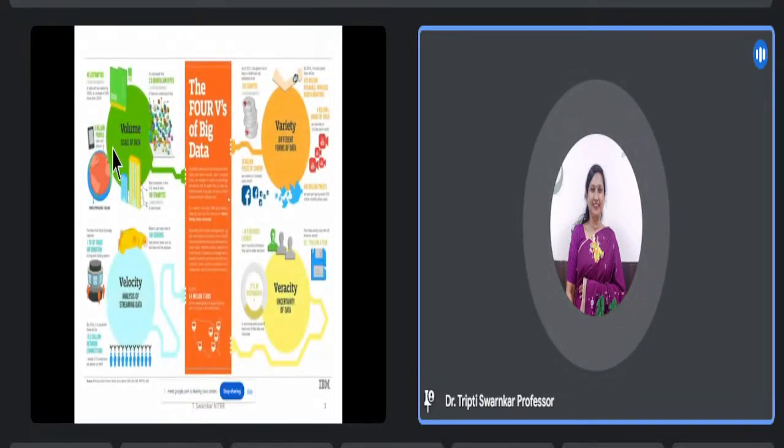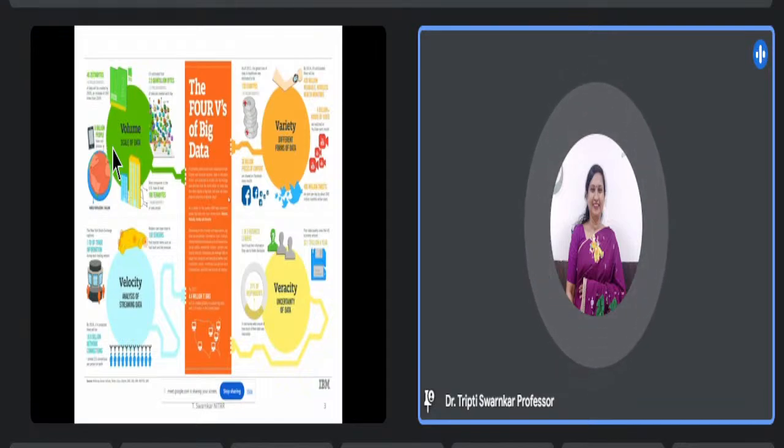These are the four V's which define the data to be big data. First is the volume of the data, which is in terabytes. It's not only the volume alone which defines big data, but another very important factor is the velocity with which we are getting the data. Almost all of us nowadays have a mobile or a smartwatch. You can just imagine with what speed our data is coming in. That is another important factor which defines big data.